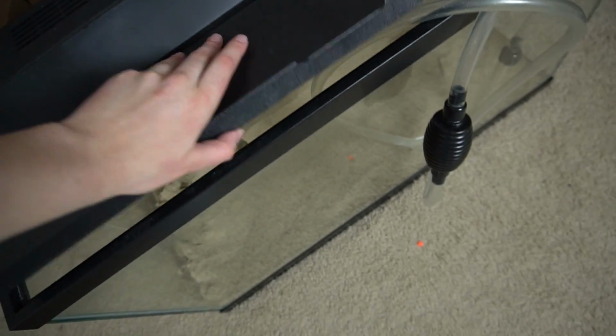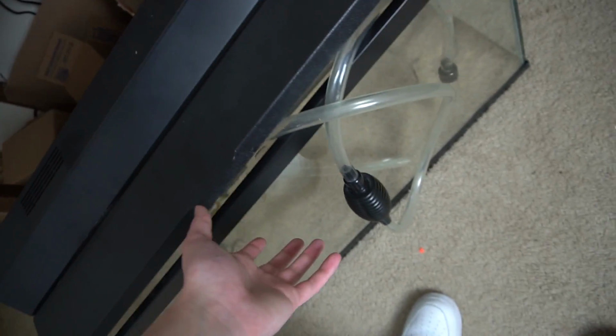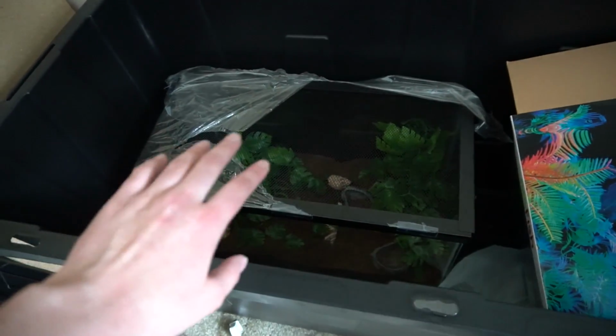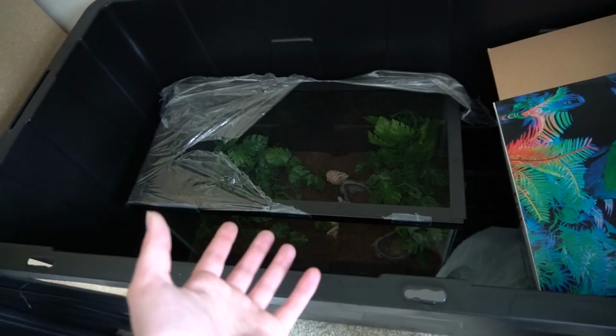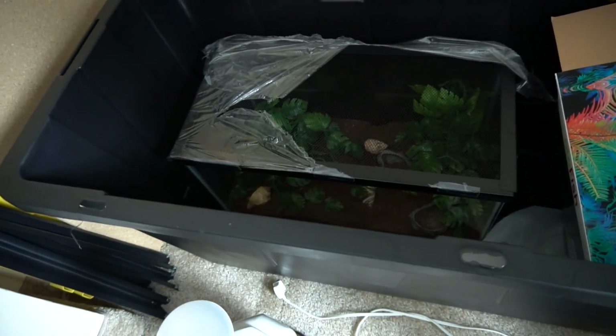But the 29 gallon, like I was talking about, it's completely empty now. There's nothing but sand and some dried plants, and here's my siphon. But other than that, nothing going on with this just yet. I'm trying to figure out what I want to put in it. Now the hermit crab's tank is in here. Don't ask me why, it just happened and I just placed it in here for now. But the hermit crabs, as I know, are doing well. I've been feeding them, they've been drinking all their water, everything like that, so that's always a good sign.